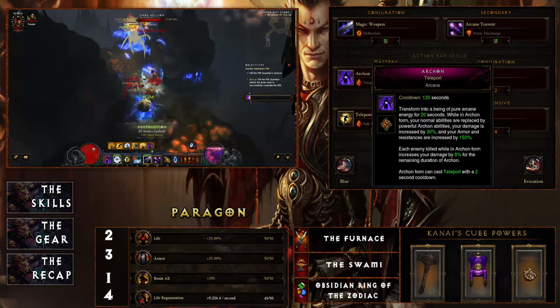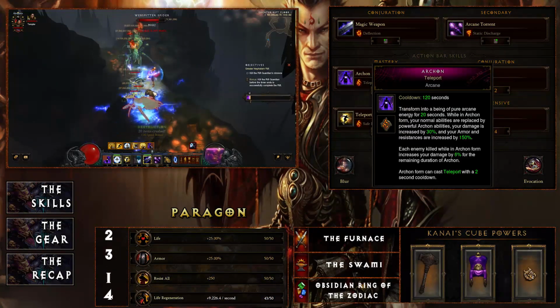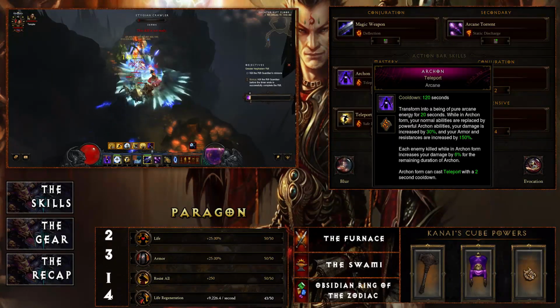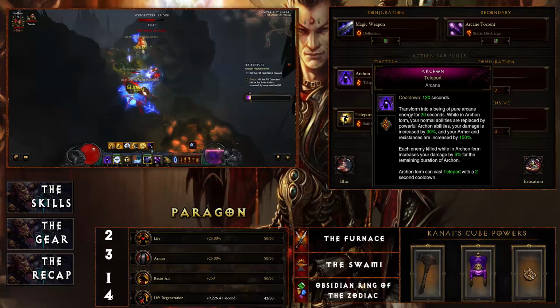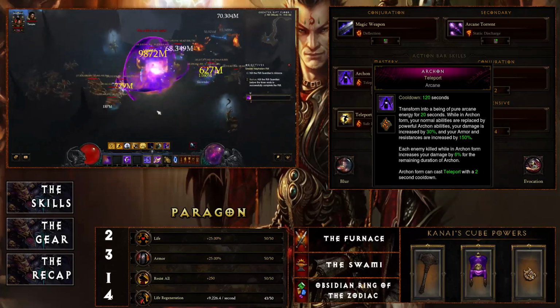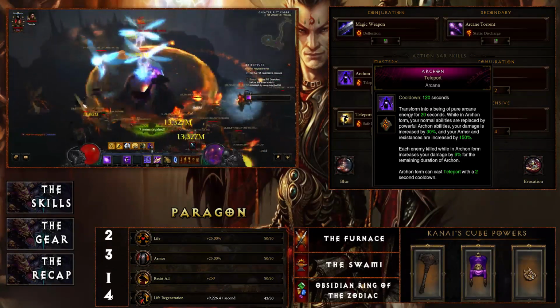Archon with Teleport, because you want to be able to get into Archon mode and then to be able to seek out those elites. That's where the real damage comes in, and you also want to have that mobility to move in and out and just dot as many people as you can to get max damage out of the fire skills you're going to be using.